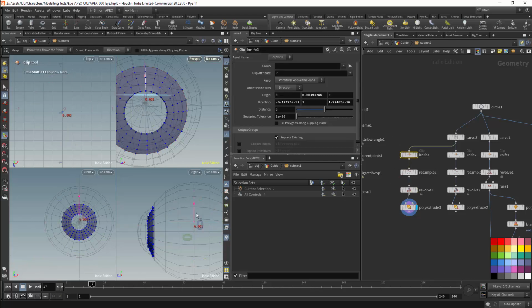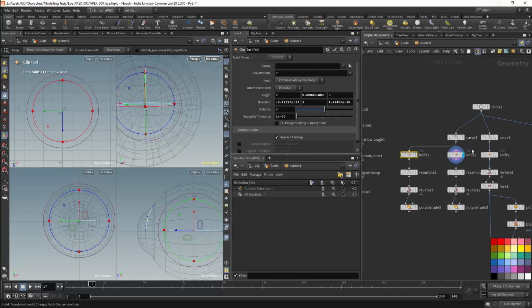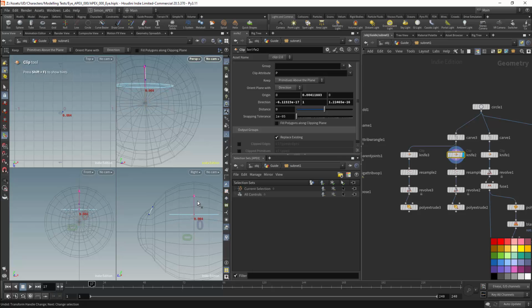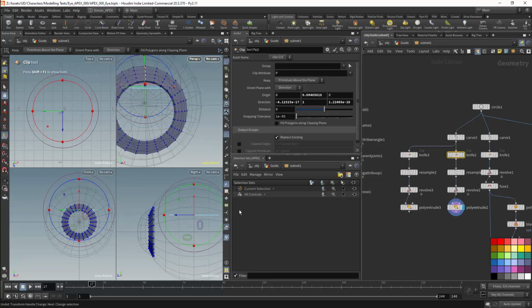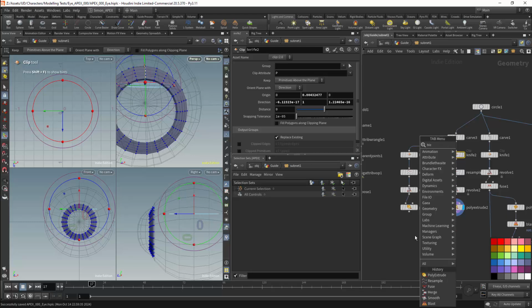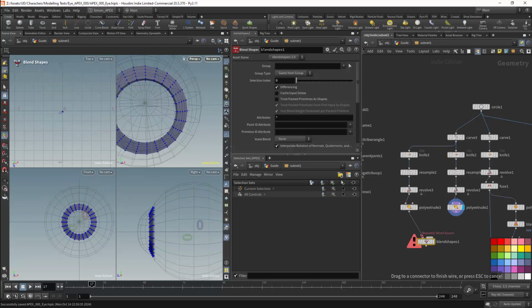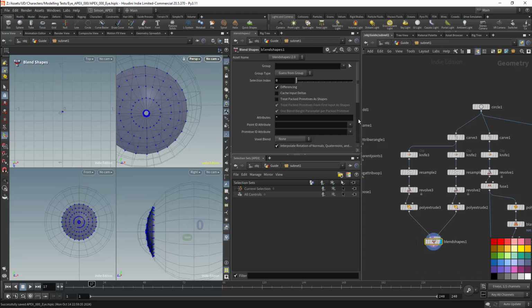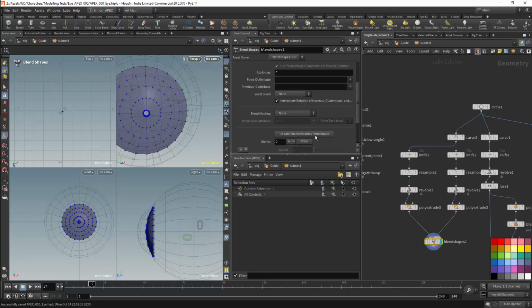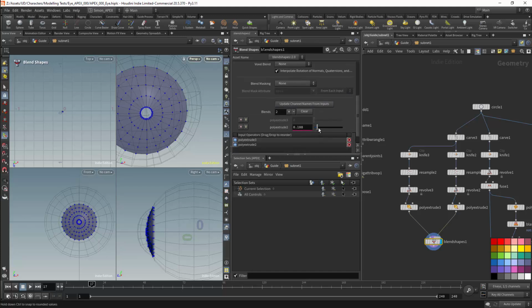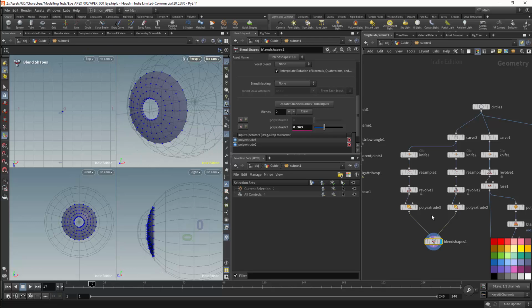You usually will not see the iris open this much, as this is usually the result of using muscle relaxants. In order to get the iris to open this much naturally, there will not be enough light to actually see the iris. To test these, I can get a blend shape node. I'll connect one of these to the first input, and the second will be connected to the multi-port. I'll then use the update channel names from inputs button, and this should set up a manipulatable blend shape for the iris. So this will give me a visualization for blends for these.